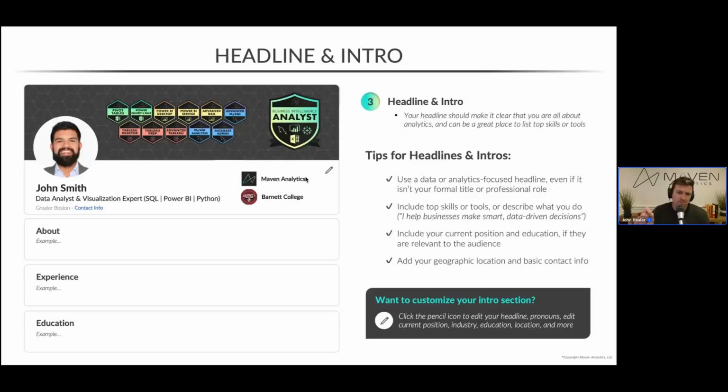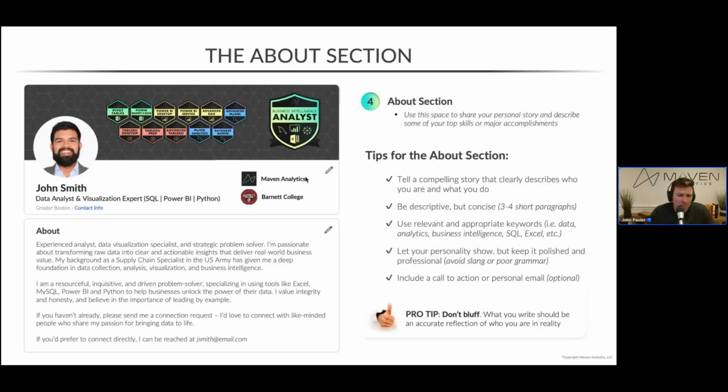So I would say make sure it feels really data analytics focused. You can put your tools in there to really make those pop to the top of the page. What I would say don't do is don't put aspiring data analyst. To me, if you're analyzing data and you're working on this, you can solve the problems, you're a data analyst, even if somebody hasn't hired you for it. So don't put aspiring. But other than that, this example is pretty good here, and if you keep it something similar, you should be in good shape.